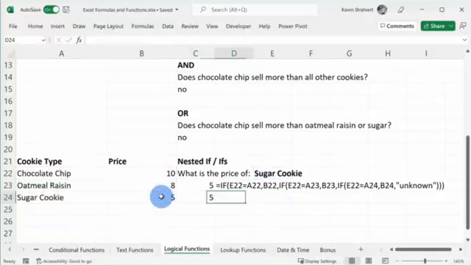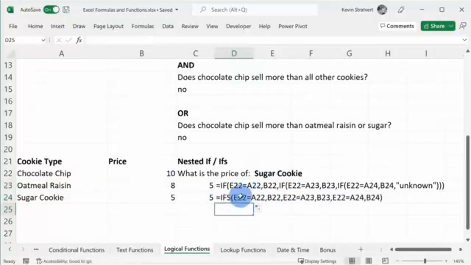I'm going to move it over one. And once again, let's show the text for this function. And you see it's a little bit shorter and easier to read than what you see up above. And in fact, with IFS, there's really no longer a need to use nested IF functions anymore. Instead, you could simply use IFS. And I think you'll find that it's a lot easier.